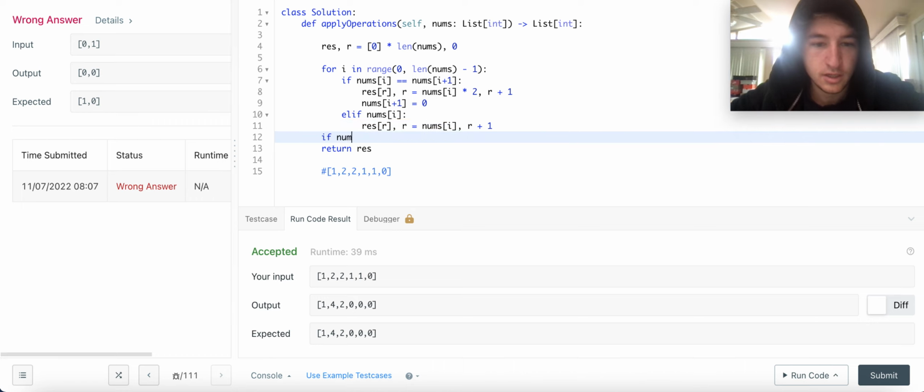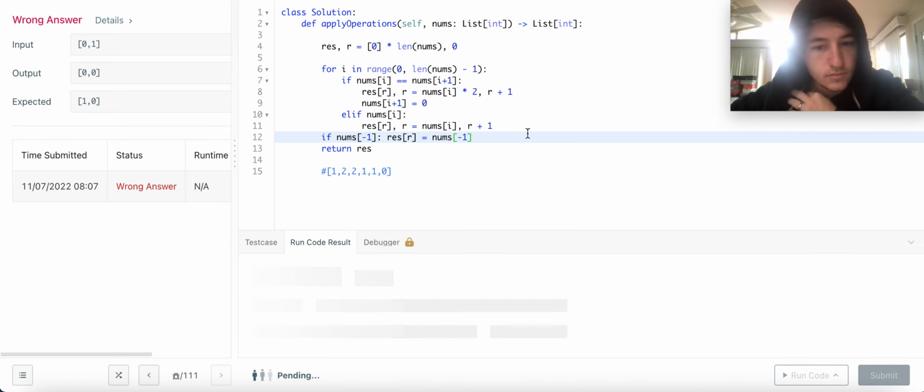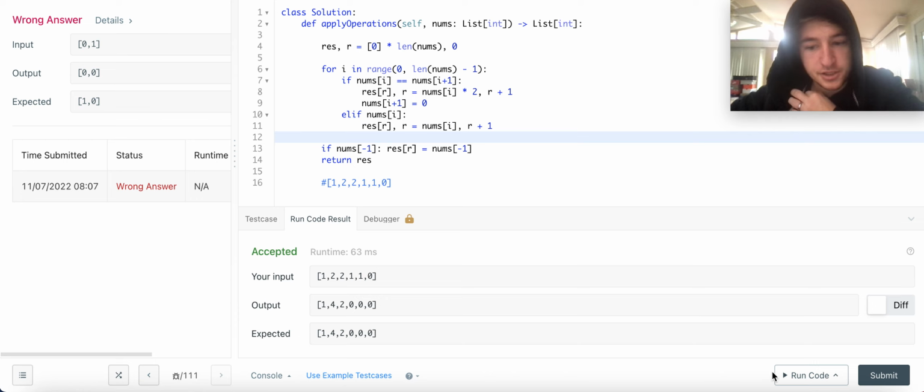So if there's a last number, nums at -1, then res of R equals nums at -1. Because there's a non-pair number at the end we need to check.